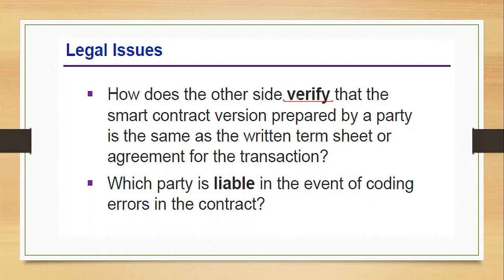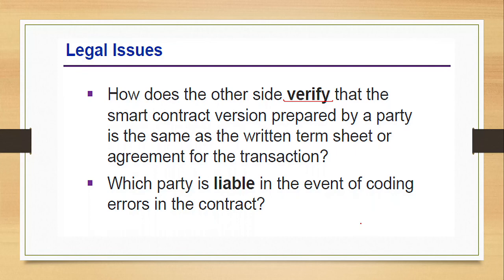At the start of the building of this particular smart contract, they need to provide the relevant information. So we can't really rely on one party to verify the information that has to be implemented within a smart contract. I hope you see the sense, right? So each party is liable in case there's a problem within the code, right? That is also an issue, because code could develop some errors, or the person who is coding might have missed some crucial details from the onset.